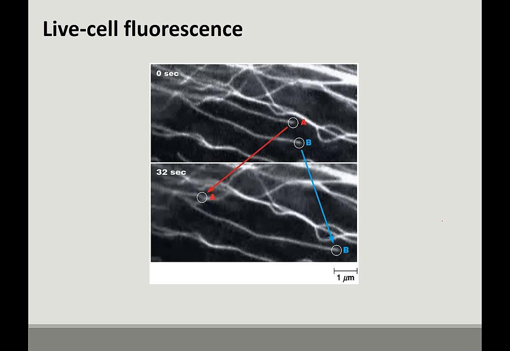Unlike, let's just go to the next one, live cell fluorescence. So here is the exact same cell under the microscope, just 32 seconds later they took an image. And so this is where you could use like a, say, GFP actin fusion protein. So we've talked about using green fluorescent protein, making a fusion protein at the DNA level. It gets expressed in the cell, and here you can watch B grow and A undergo depolymerization or shrinkage. So live cell, remember, you're tagging the protein with another fluorescent protein.